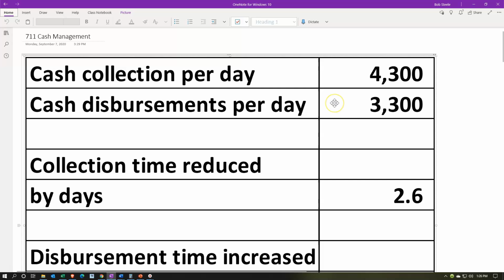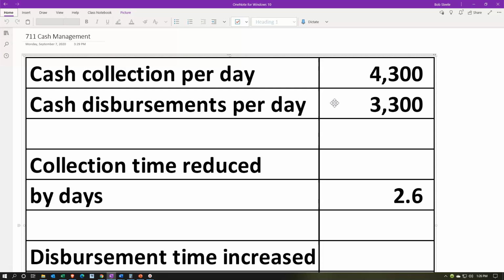So any receivable that we have, we're going to try to think about, okay, I want to get that faster. I want to get paid faster. How can we get paid faster? And then on the disbursement side, we would like to actually pay it later. Anything we could do to pay later, if we can make the processing of the checks even take a little bit longer. If we have a lot of checks that are going out, if we can hold on to the cash a little bit longer, then again, because of the time value of money, we will typically be better off.